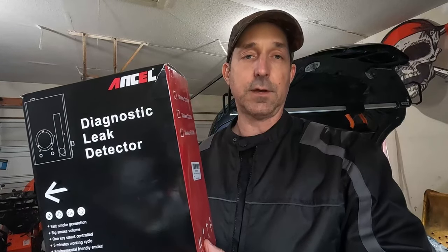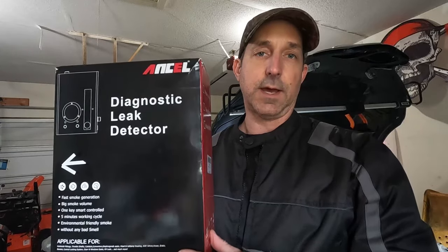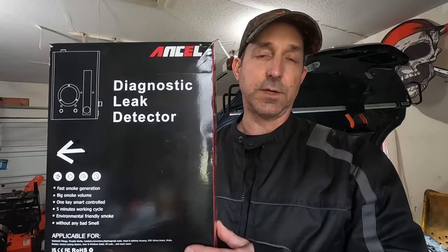That scenario is the best case situation. If you have not done a battery reset or programmed your vehicle and you still have this fault code, there's further steps you'll need to do. Another common reason for this fault code is you may have an unmetered air leak — possibly a hidden air leak, which I've found on N55s. I have a video on a hidden air leak you're going to need to know about. This is a diagnostic smoke machine from Ancel that does not require an external compressor, which is why I recommend it.